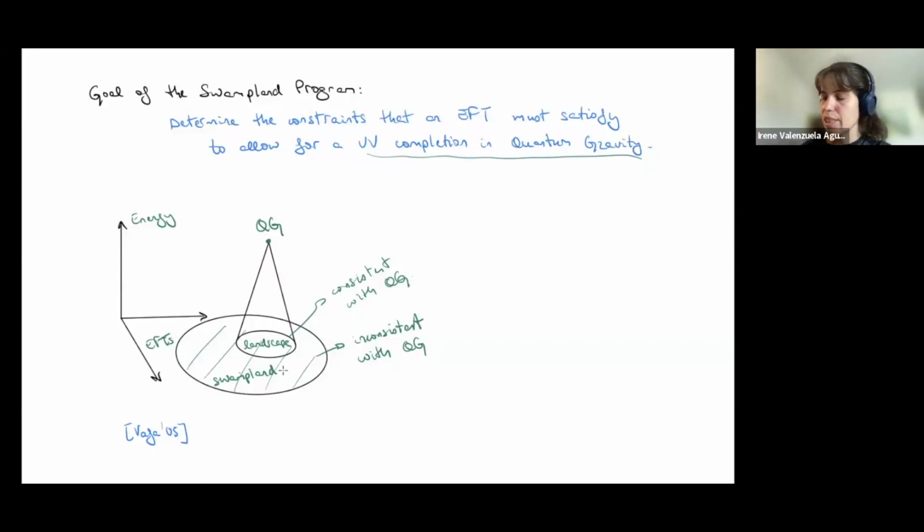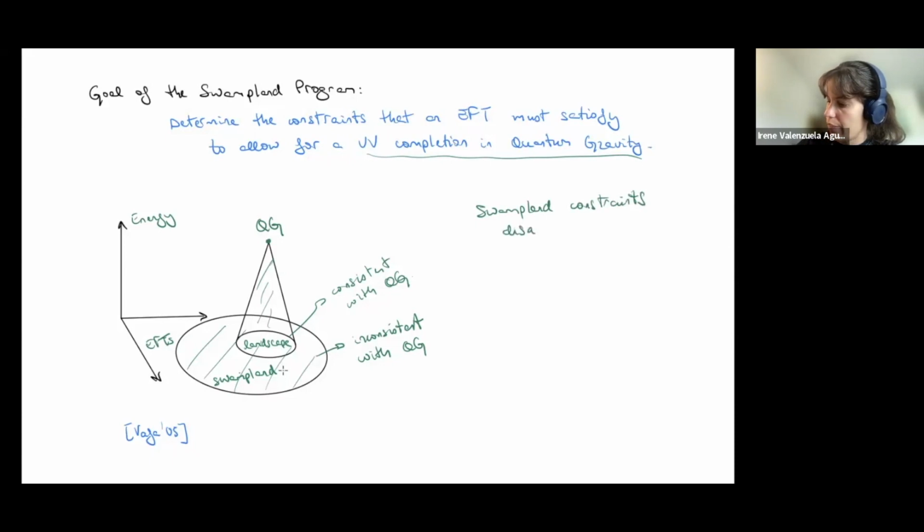Okay, so this is like the main goal. We try to understand what distinguishes the landscape from the Swampland. Okay, so what are the constraints that we need to satisfy so that we belong inside of this cone. Okay, and I'm drawing a cone because these constraints typically are more important as you increase the energies, so they become more restrictive.